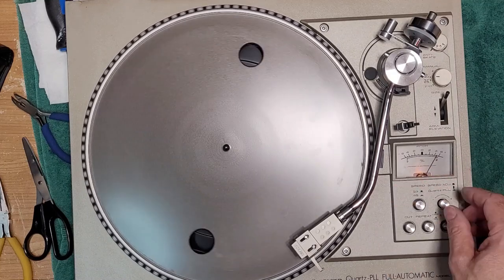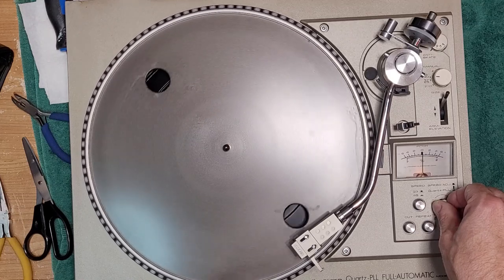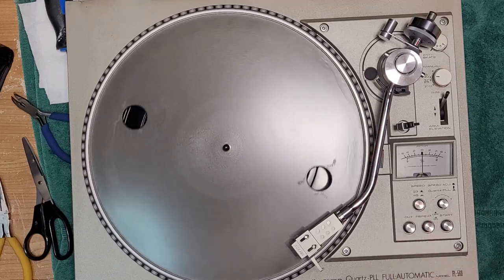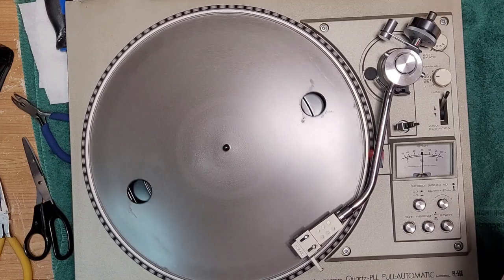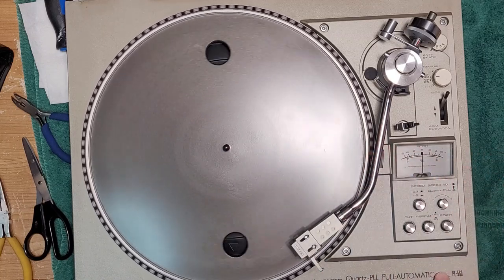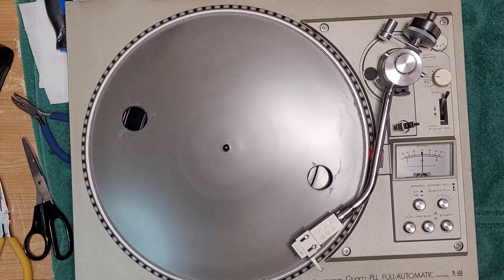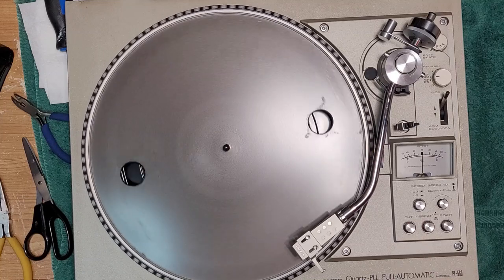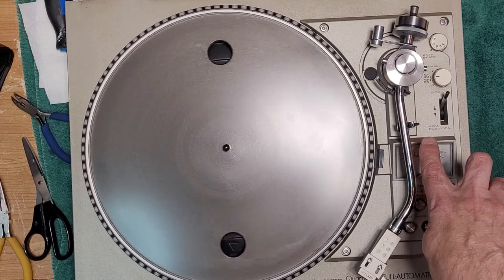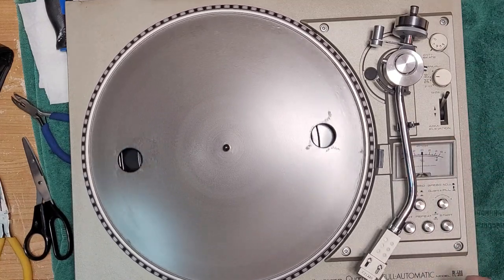So you probably have 7 or 8% movement for your pitch. But if you want quartz lock, boom, 45, quartz lock right there, and it's instantaneous speed change, almost like the Technics 1200, right? So really nice. And if we hit cut, these are all mechanical switches. There we go, all the way back to its resting spot. Beautiful.